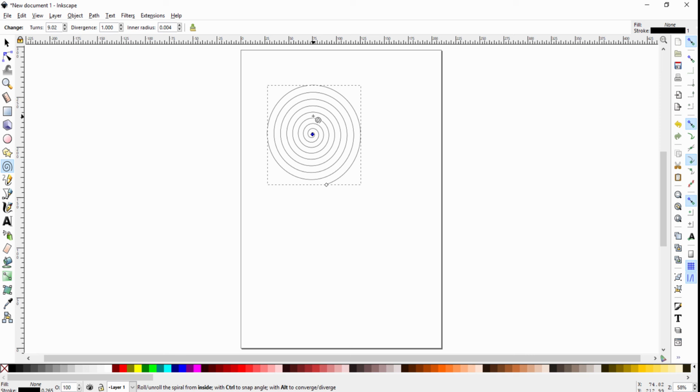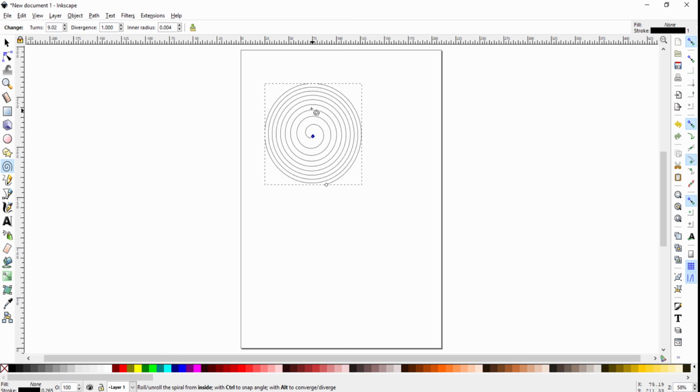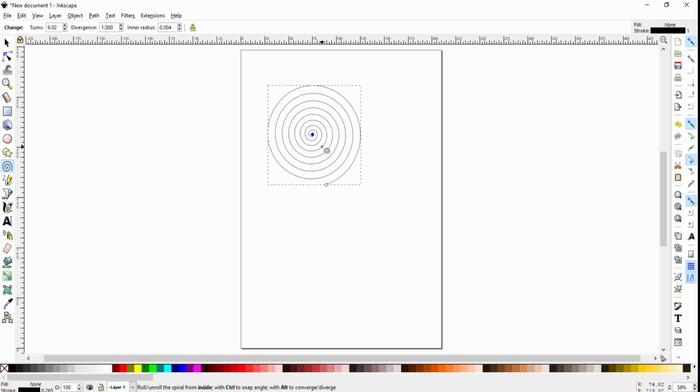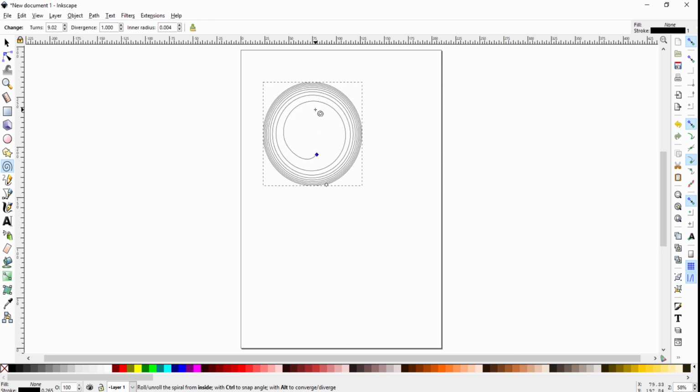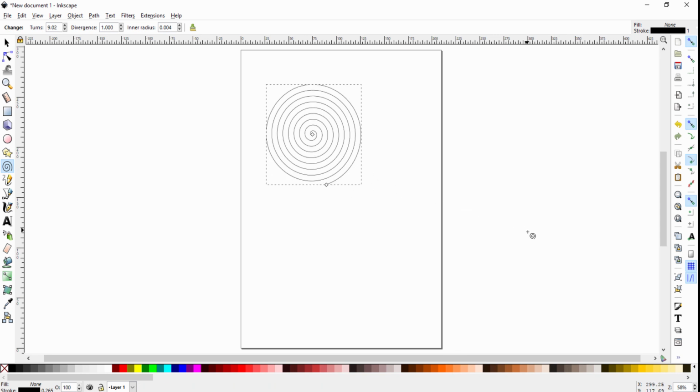So we have ways to experiment with the spiral this way. And if I hold down the Alt key and click on the diamond, it immediately goes back to the original shape. Now, once again, there's so much more we could do with the spiral tool, but the best would be for you to experiment with it, especially if you're more artistic than I am. I'm sure you'll find all kinds of interesting uses for all of these tools.